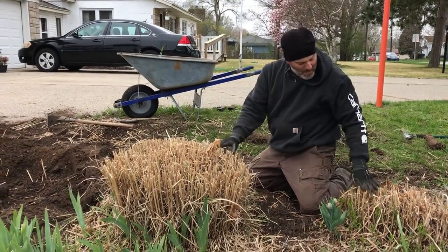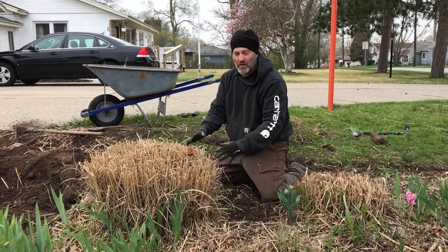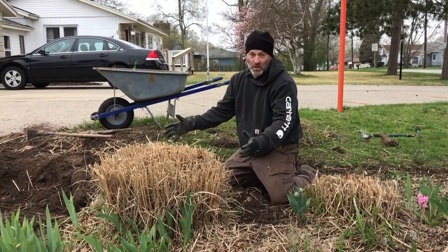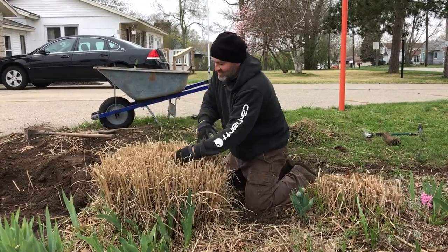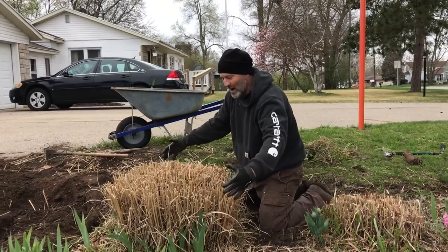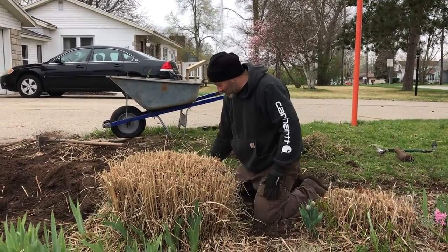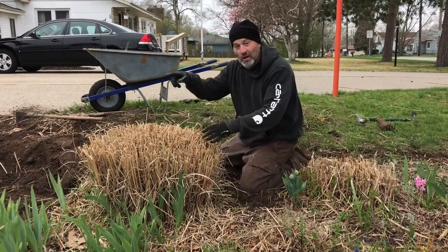They were probably a little bit bigger than this right here — these were pretty good sized chunks we brought from our other house. But in four years, with really rich soil, they have grown monstrous. They're so thick now that the centers will start dying out. They'll still get another couple more years before that happens. They get a little bit wider, but they really enrich the soil around them because it can't be disturbed. They have that thick root mass, but quality soil.